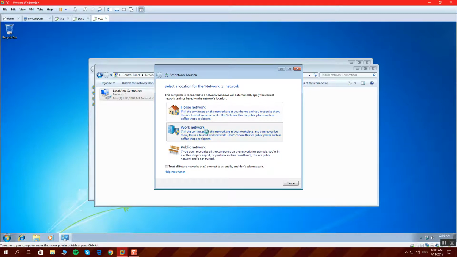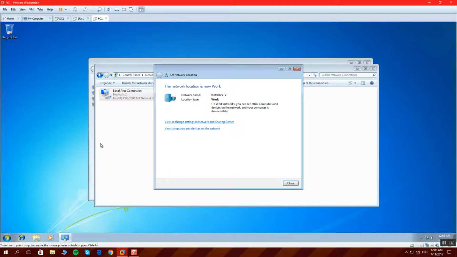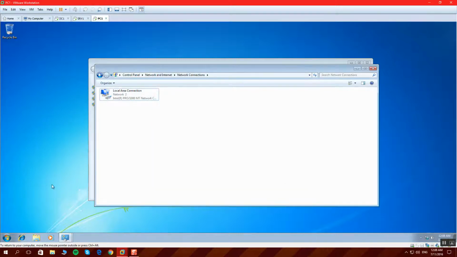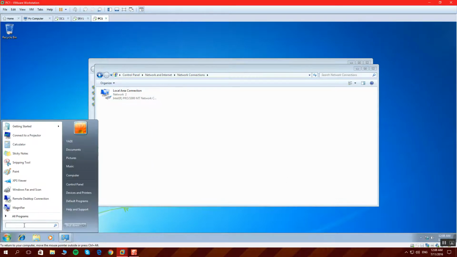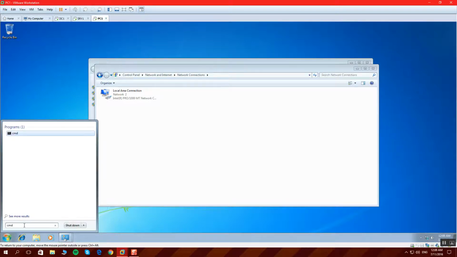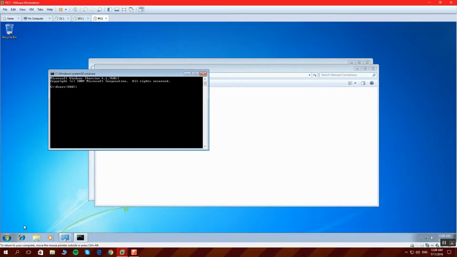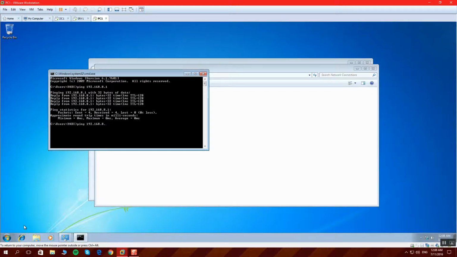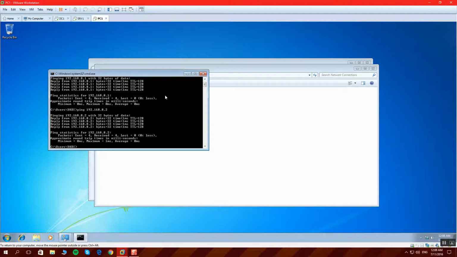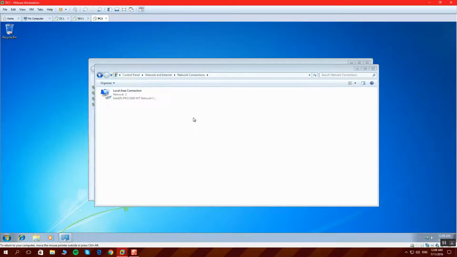Home or work network, either way works, is okay. Close. So you want to check that it will be able to ping. Ping 192.168.1.8.1. Okay, 8.2. Okay, means there's connectivity between these three machines.